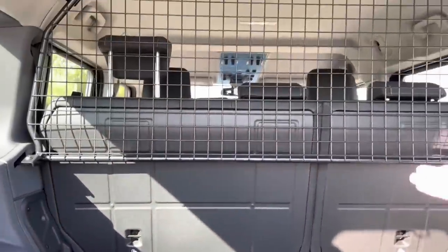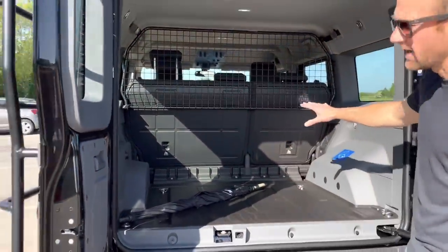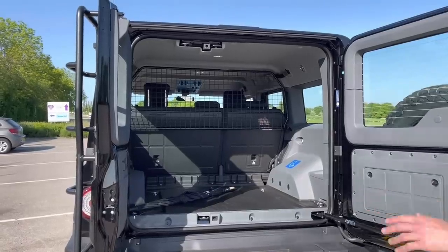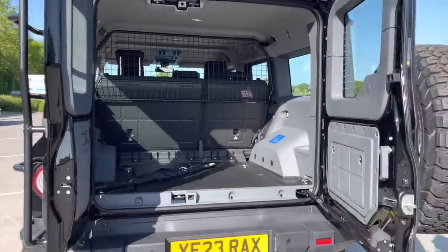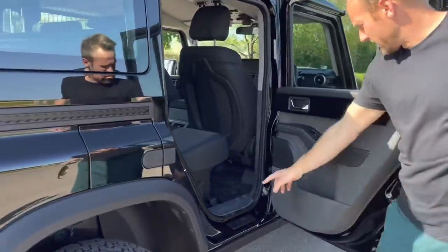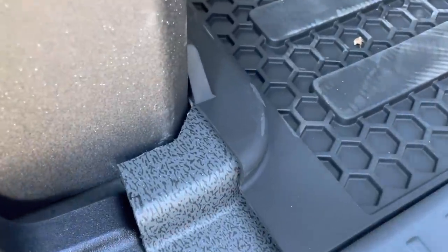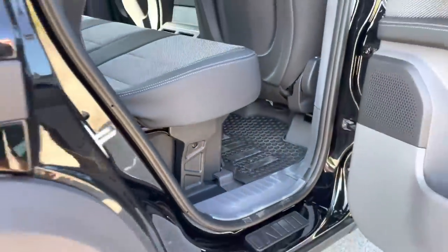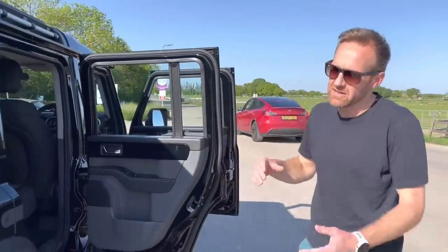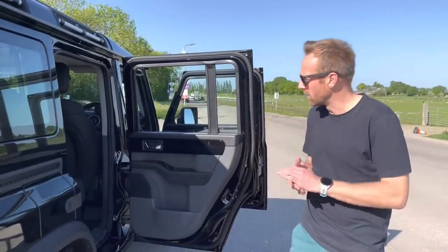The other thing that's not ideal is these seats don't fold flat. I think there are a few aftermarket things coming where you can get some drawers put in, which would bring the height up. But for me, I'd like that to be a flat base. Boot height is brilliant, but I don't think it's as practical as it could be — if you've got the two-seat commercial, that would be different. Also, these bits here just look like they've been cut by hand; the finish isn't brilliant. It wouldn't have been difficult for the rubber mats to extend round. If I was buying another one, I would go for the carpets to be fitted — it might fix that problem, and it will feel a little bit more luxurious inside.